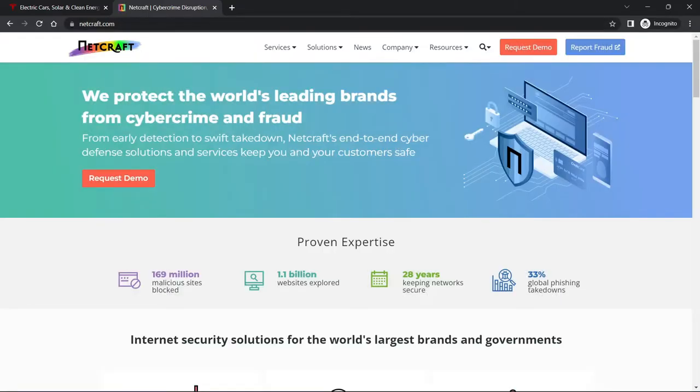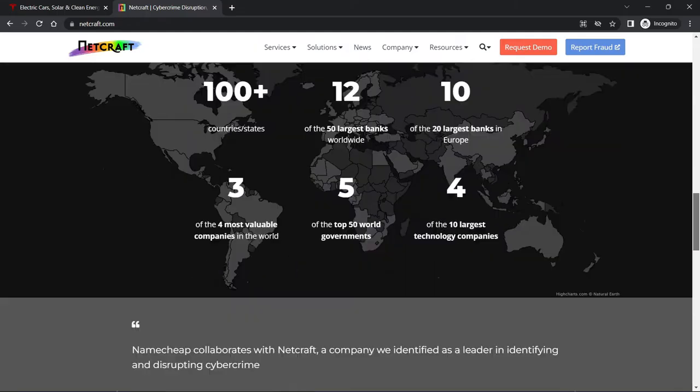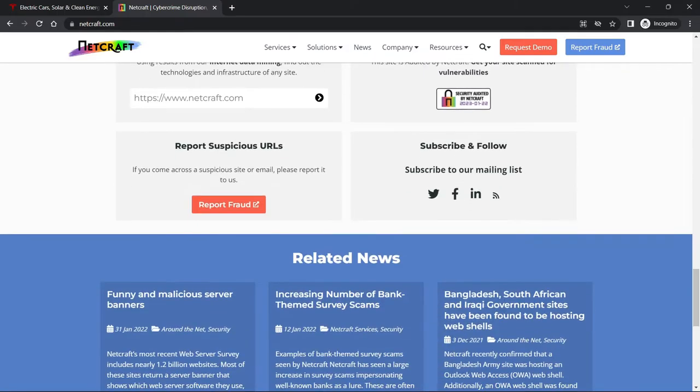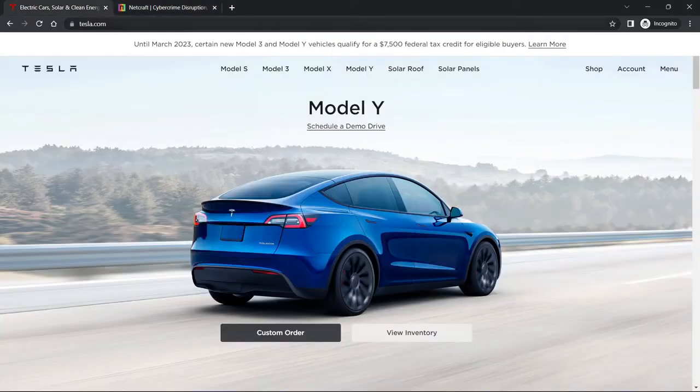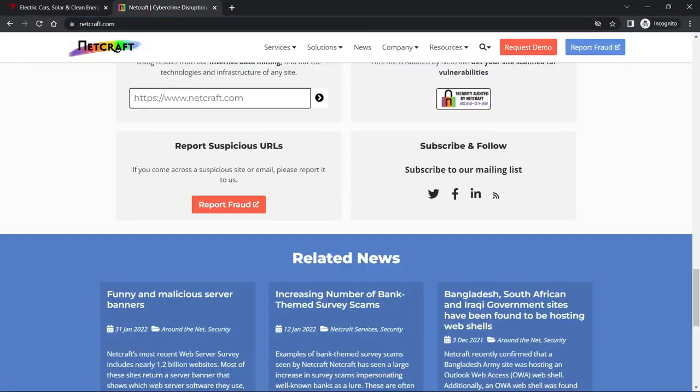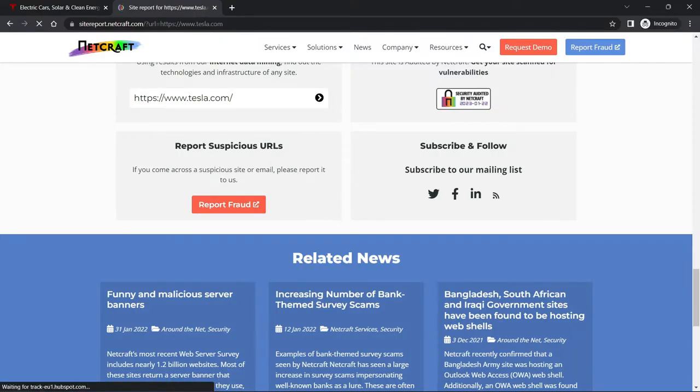It's actually netcraft.com. You can directly go to your browser and just write netcraft.com. It will open the website, then scroll a little bit and it will ask you to give a URL here. Okay, for example, I'm going to search for the website tesla.com. You can search for another website as well. This wouldn't be illegal, don't worry, we are just getting the general information open to public. Just wait a few seconds.